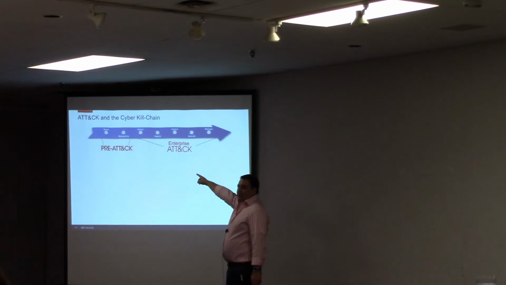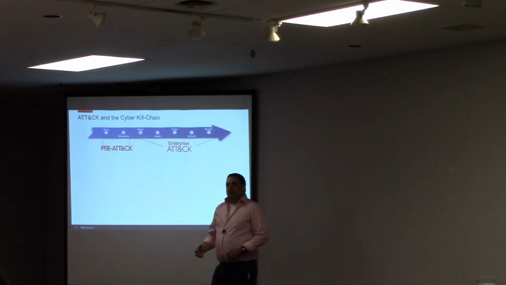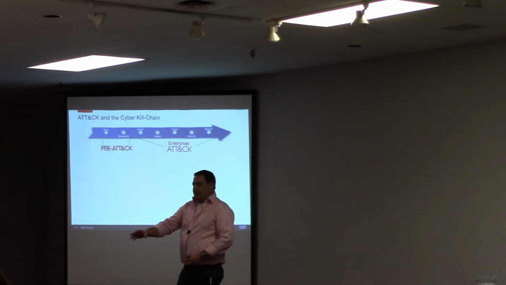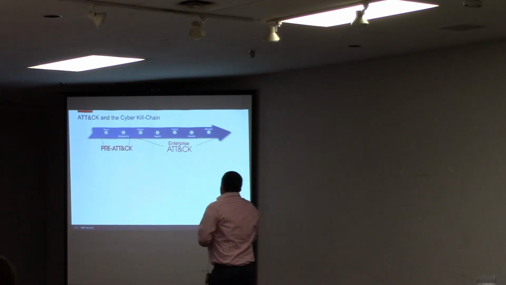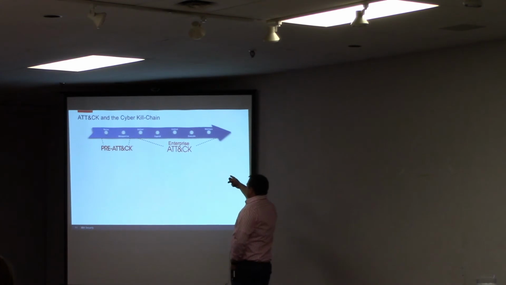They'll then deliver that software to you somehow, either via sneaker net, or they'll hack in and find a breach or a vulnerability and deliver that. After they've delivered that, they'll try to exploit something, right? After the exploit, they'll try to control something, right? So once you've exploited a piece of software on an endpoint, the next thing is you want to establish some type of control. So you want to make yourself administrator or make yourself root or whatever. After they've executed control, they'll try to execute their attack, and then they'll try to maintain a foothold through persistence.